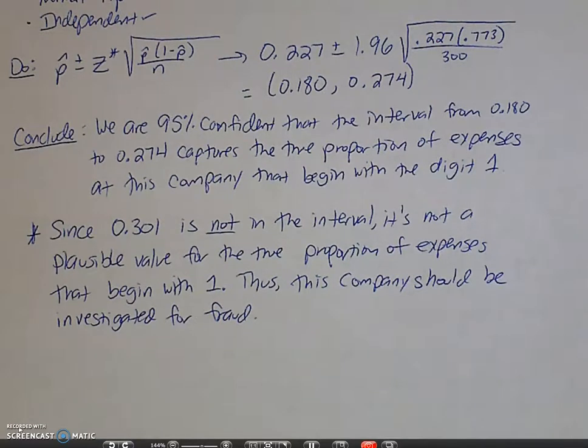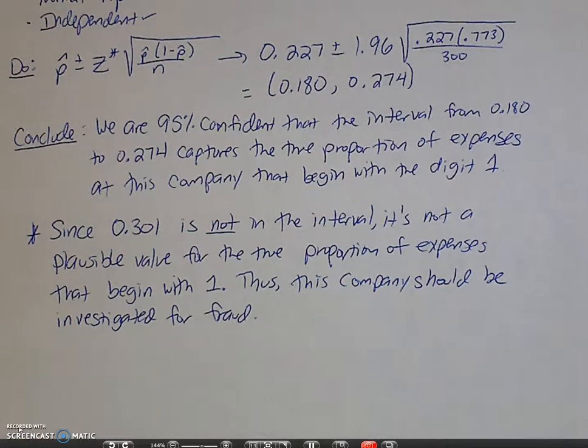So we can use confidence intervals to come to the same conclusion we did using significance testing, but only if it's a two-sided test. So only when your alternative hypothesis is a not equal to. If it's just a less than or just a greater than, you have to go through the test, but you could also use confidence intervals if it's a two-sided test.